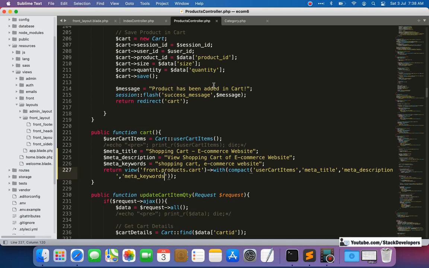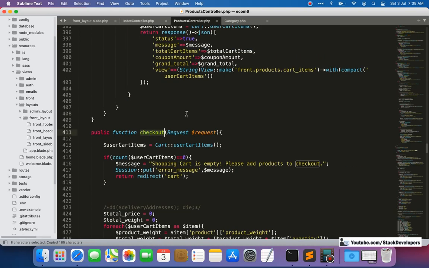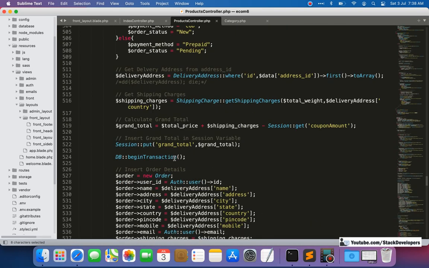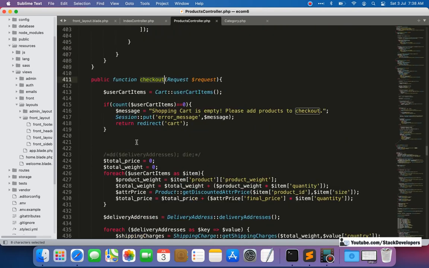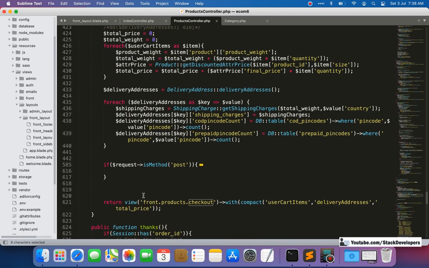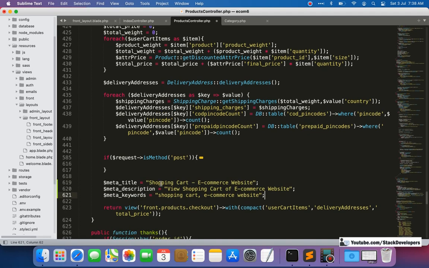Like this you can add for the checkout function as well. Simply copy this one for the checkout function and add it at the last, at the end of the checkout page. You can close this post method, and here you can simply replace it with checkout, e-commerce website, view checkout.